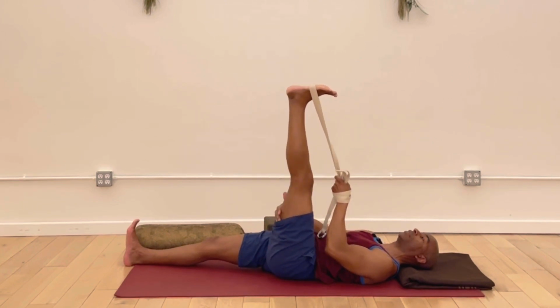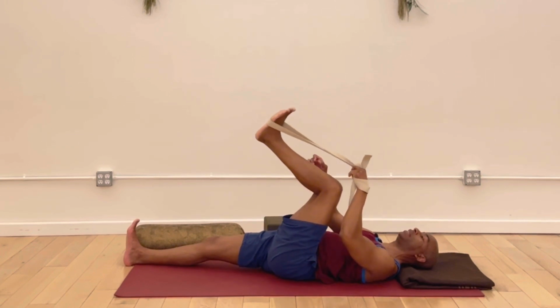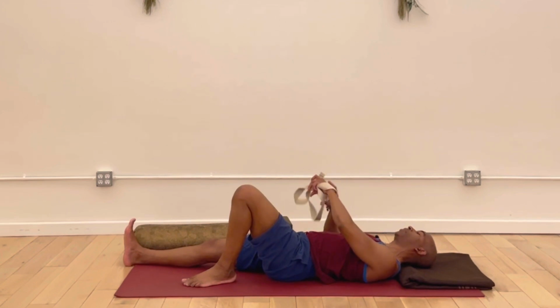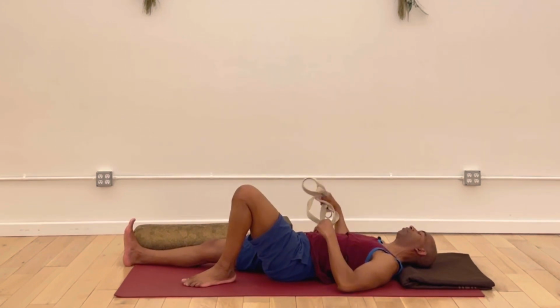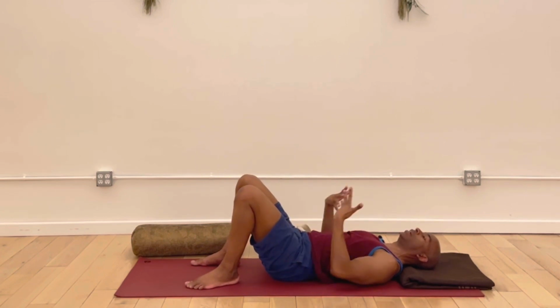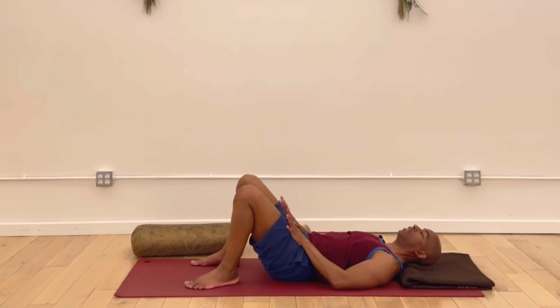Two more breaths. I'm starting to really feel this nice extension. This is going to help you gain some flexibility. Let's go ahead and bend the knee, draw the knee in. Let's remove the strap. Setting the strap to the side, we're done with that. Let's bend both knees, feet on the floor like so, and just take a breath or two and allow the body to completely relax.